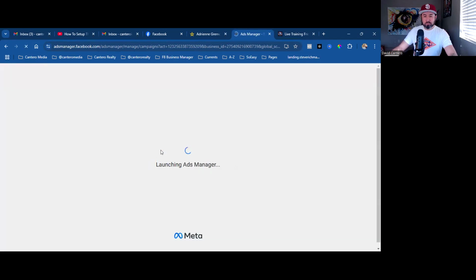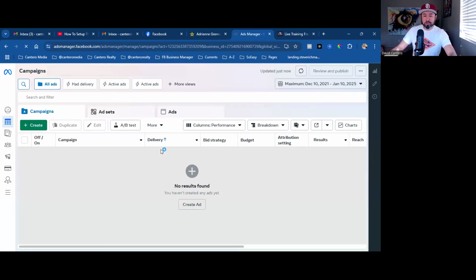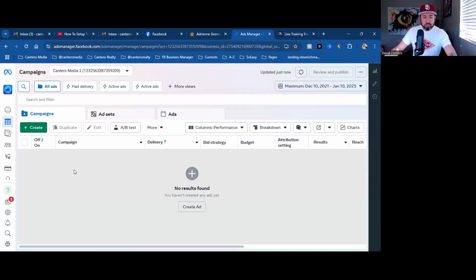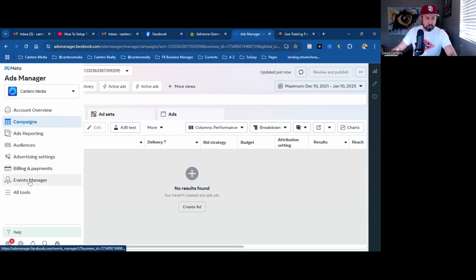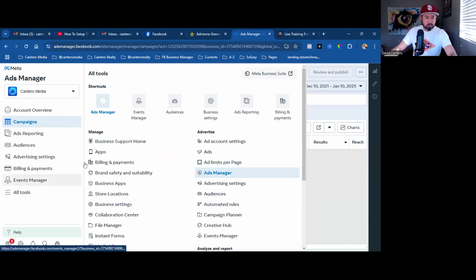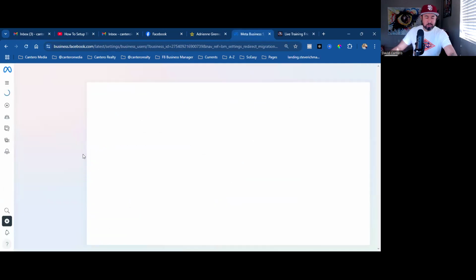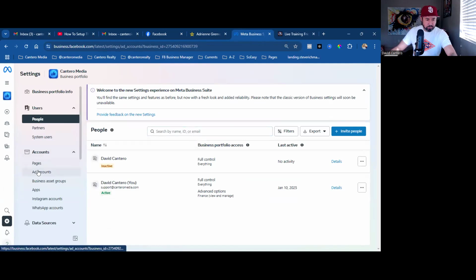Okay, cool. So here's what I'm going to do in this training, you guys. Let me go to all tools. Let me go to business settings. Let me make sure I have an ad account, or a payment tied to that ad account. Let's see ad accounts real quick.